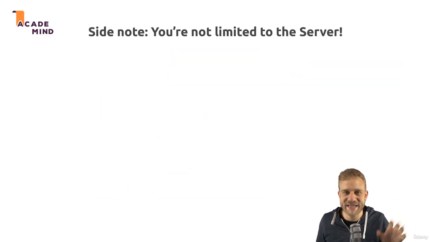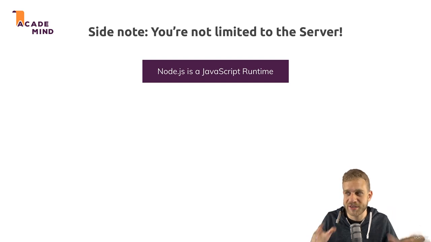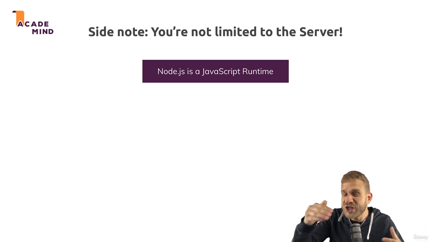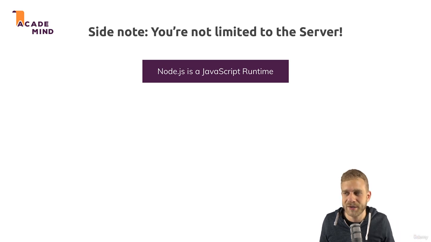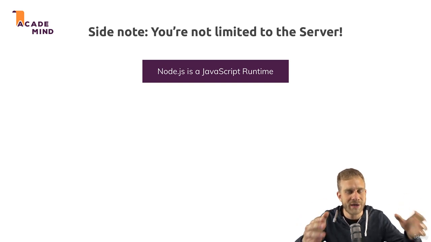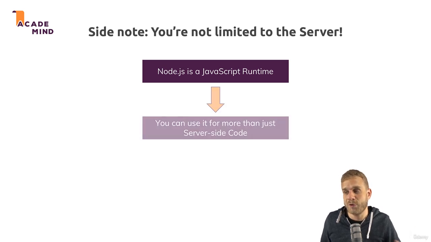Now, one important side note at this point of time. Node.js is not limited to running code on a server. It's a JavaScript runtime, and you even saw a first demo which did not do anything where we needed a browser, right? We didn't spin up a server there. We didn't do anything which we would have reached through a browser. We'll do that a lot throughout the course, but we haven't done it thus far. Because it's just a JavaScript runtime, we can execute any JavaScript code with Node.js. And often that is code that runs on a server and is executed upon incoming requests. But you also often use Node.js for other code.